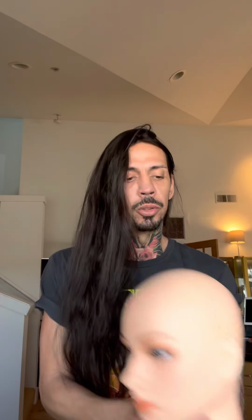As far as styling goes, I'm going to try to get a body wave out of this piece or see how much natural body wave it has. So what I'm going to do is, after I condition, I'm going to place it on an appropriate size mannequin head. This mannequin head is cork, so you could pin your wig or your topper to it and style it, or just kind of let it set to air dry.